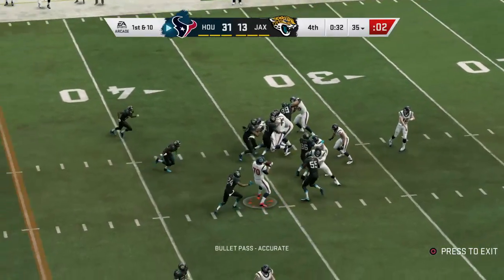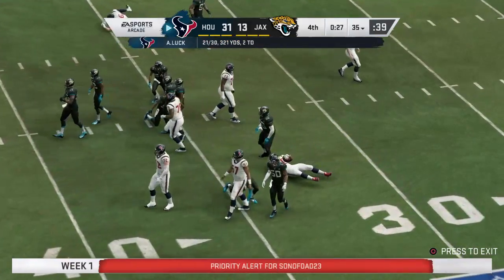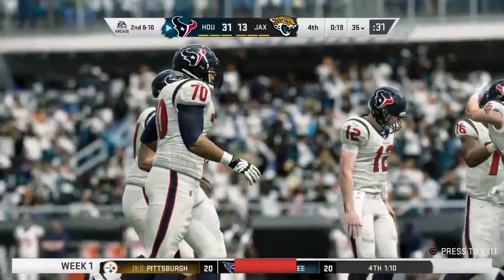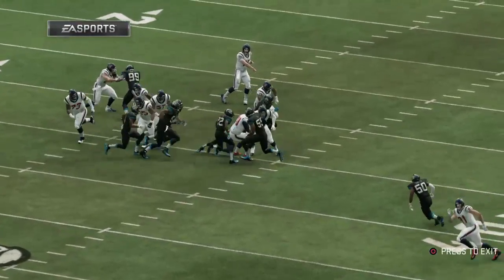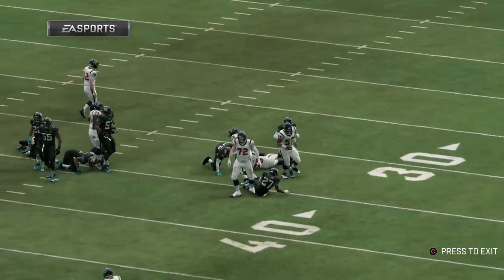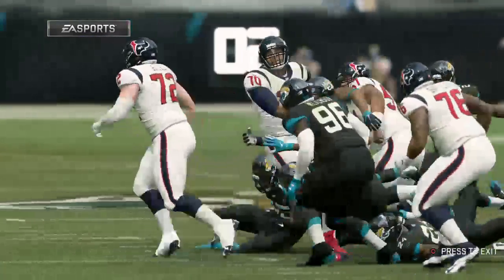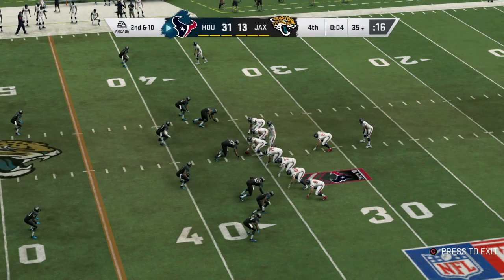Throwing now, Luck. Throwing into traffic there, and that's complete. And he's going to be taken down right at the line. Nothing on that one. It'll be 2nd down. Well, that was a simple throw and catch, but even with that completion, 0 yards gained. So they're behind schedule on down and distance. I think they were hoping to get it to him. He could make a man or two miss, but that window closed quickly. Had the completed pass, but for no gain, stopped right at the line, so it's 2nd and 10.